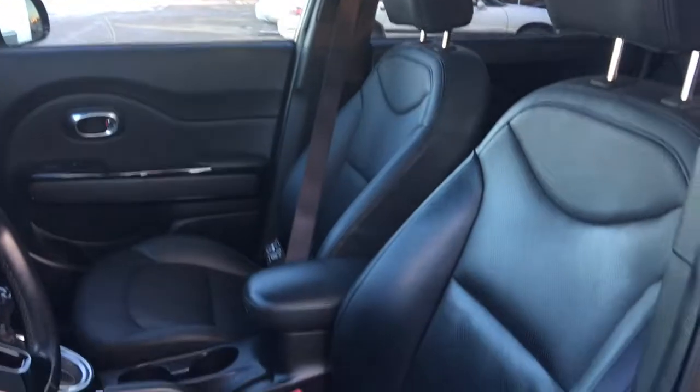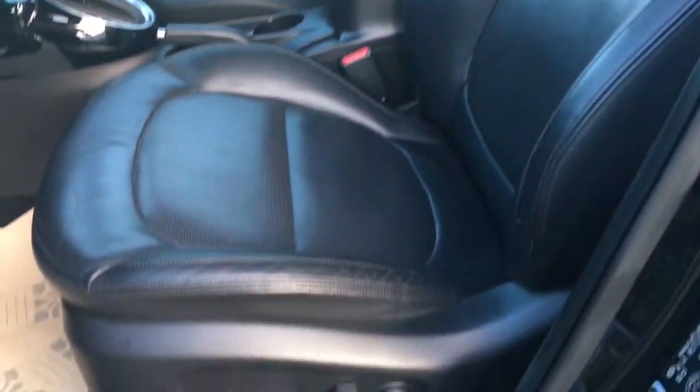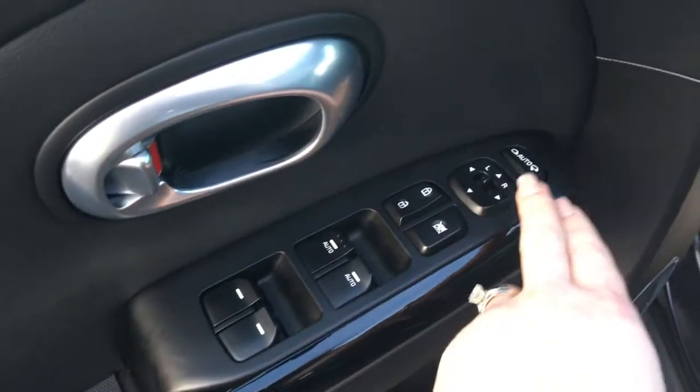You have this gorgeous black leather seating. Now the driver's seat is powered. Inside the door here, we have your power windows, your power locks, and your power mirrors. Big compartment here at the bottom with your cup holder. Let me just hop on in.